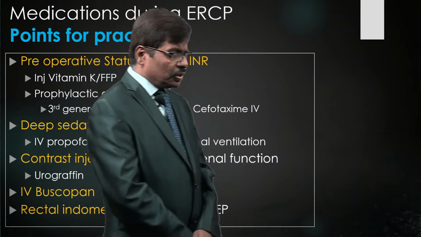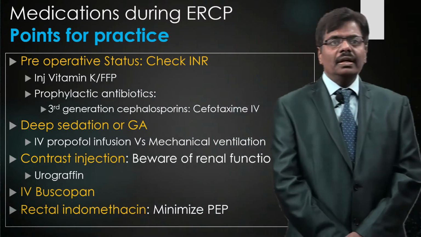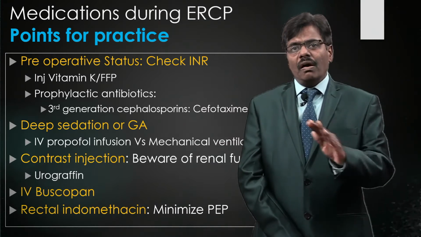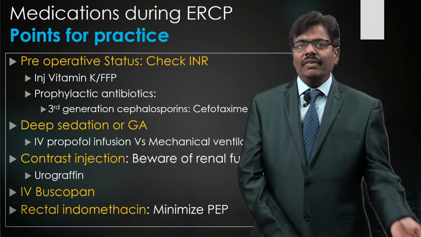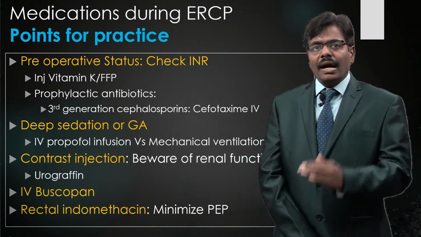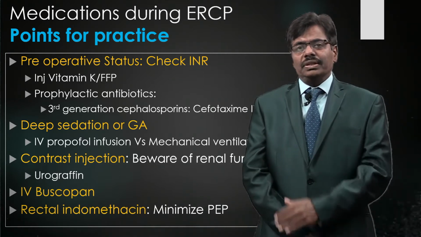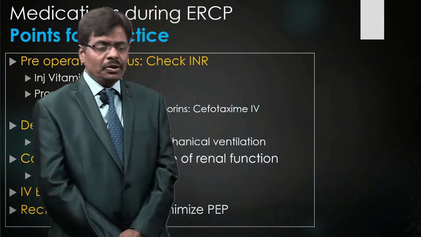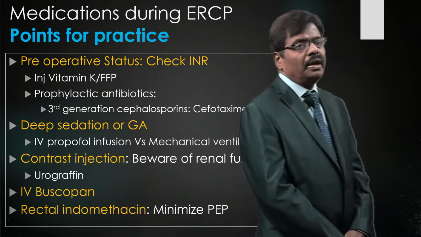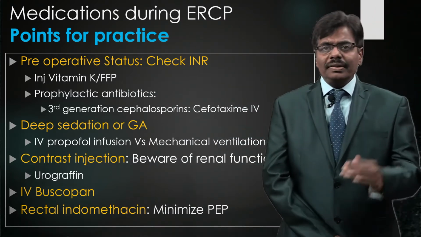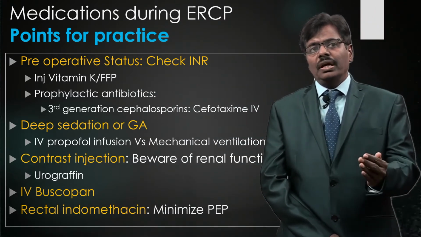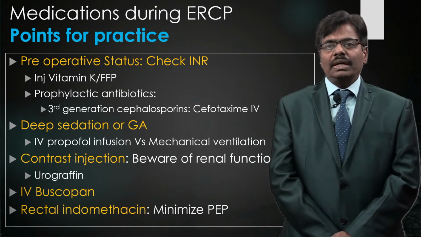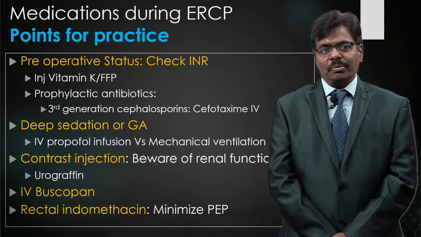But of course, some pharmacotherapy here. Especially when a patient is coming for ERCP, preoperatively, apart from the LFT, I need to check 2 important things. The INR: especially when a patient has jaundice, if the INR is more than 1.4 or 1.5, I like to give them at least 3 doses of vitamin K, 10 milligram IV. And consider prophylactic antibiotics during and also after the procedure. A 3rd generation cephalosporin, especially IV cefotaxime, is the drug of choice for me.